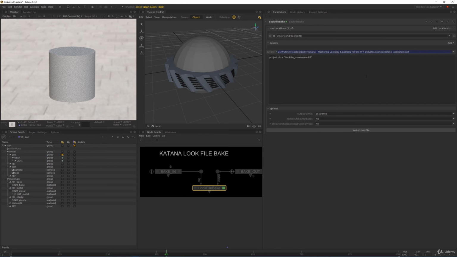So what we want to do in Python, there is a module called path, and it has a function join, which joins two paths together. So that's very straightforward actually. So what we do is we just type path.join, and now we provide two paths here. So project.dir is one, and then the next thing would be the look file as underscore asset.klf.